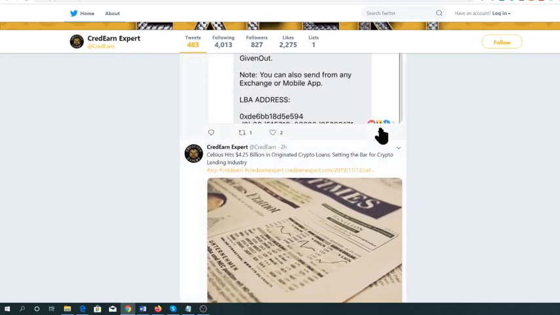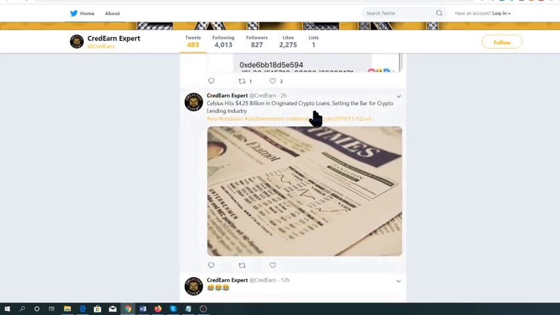Now I was looking for this particular page. This one is actually showing you crypto loans, setting a bar for the crypto lending industry. Usually if you said this to someone 5 years back, they would say, no, it's never gonna happen. You would be going to a bank, signing all the required paperwork for them, they would come behind you, do this, do that, and give you a loan. That's fiat, just paper. Now it's changed. Digital assets are being used for the same.